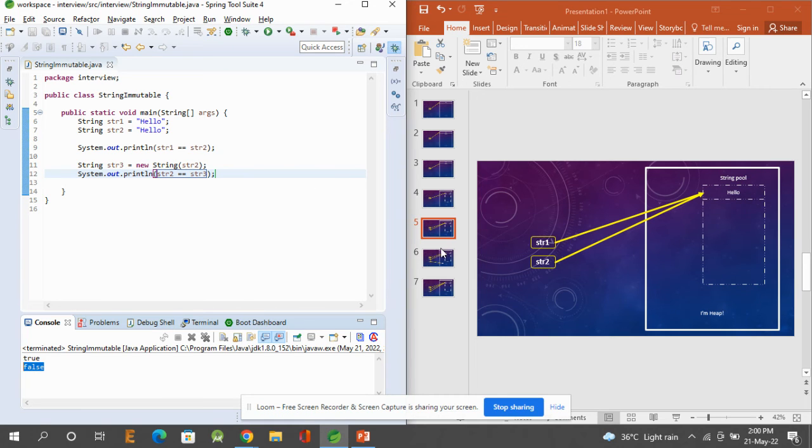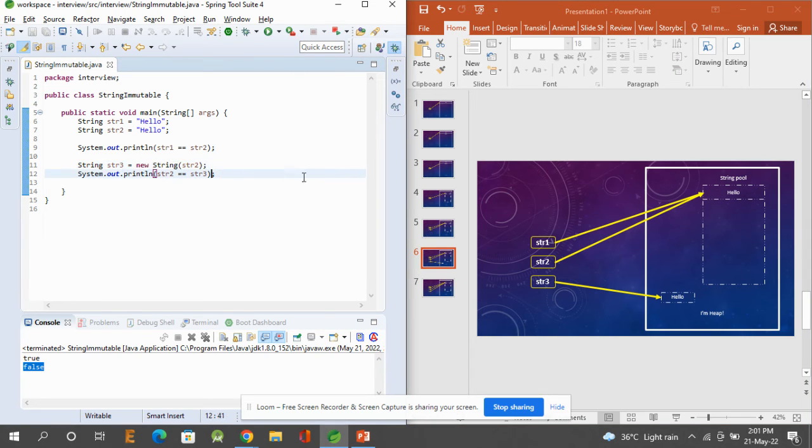Let us see what is happening in the background. When we request a new string, it creates a new memory location inside the heap rather than checking or creating the memory location in the string pool. That is why the str2 reference and the str3 reference are not equal.